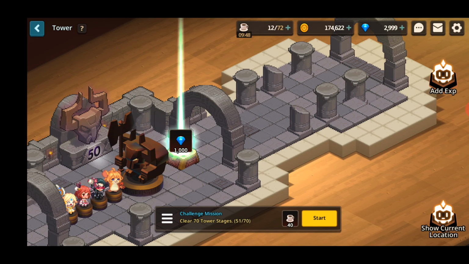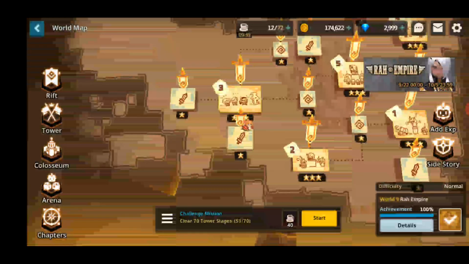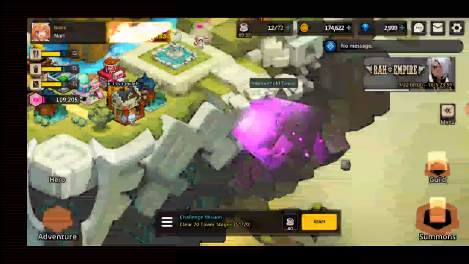I mean, look at this reward right here. That's 1,000 gems. So that's probably what we'll do with the energy that we get today. We'll push tower till we get stuck and see how it goes. But we haven't done tower in a very long time, so we should go pretty far.